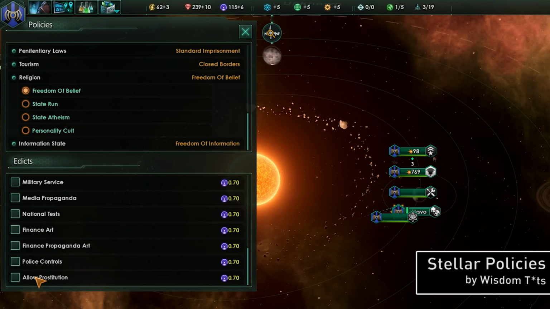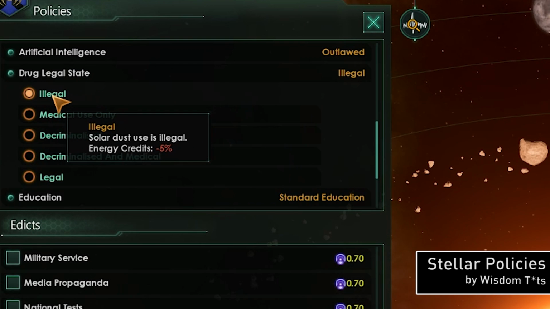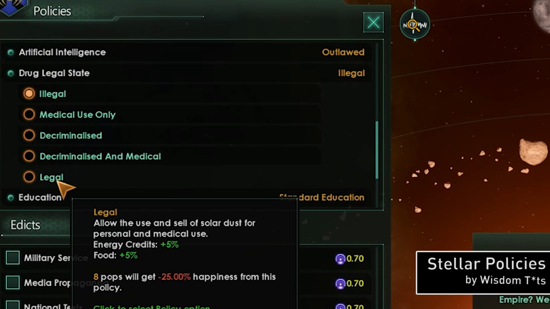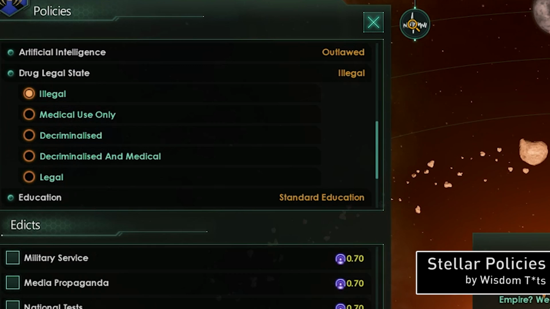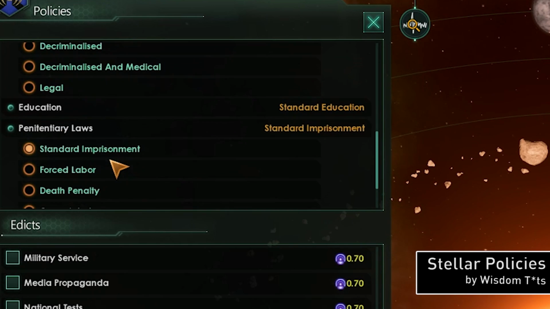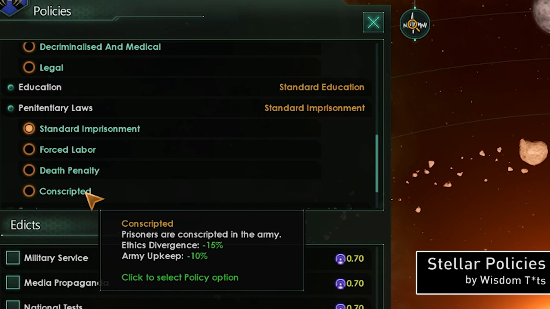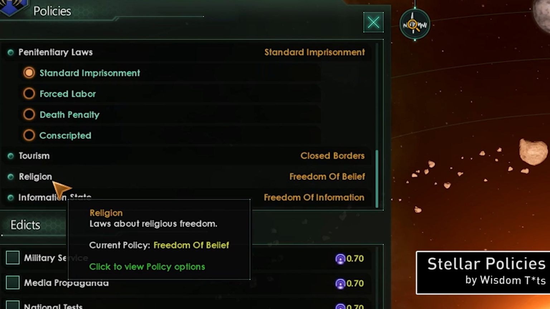Let's take a look at some examples. For policies, you can choose how to handle drug use by making it completely illegal, which costs some energy credits to maintain but gives a small global boost to happiness. Or you can legalize them, providing a small credit and food bonus to your entire empire. Another policy allows you to decide what to do with criminals. You can force them to work for a bonus to energy credits, execute them for reduced ethics divergence, or put them in the army to get reduced army upkeep. You can also decide on how to deal with things like tourism, religion, and freedom of information.